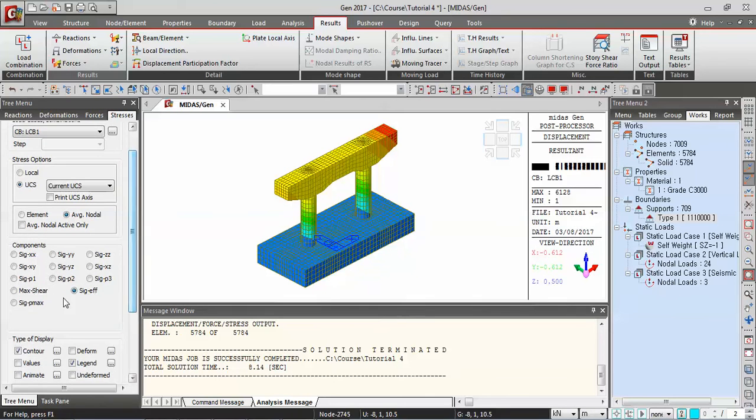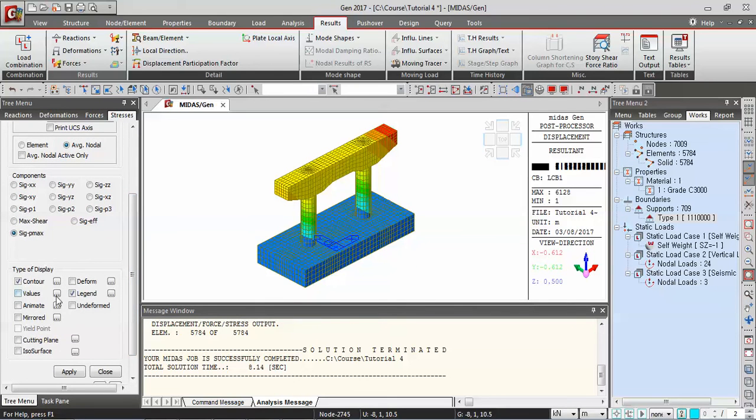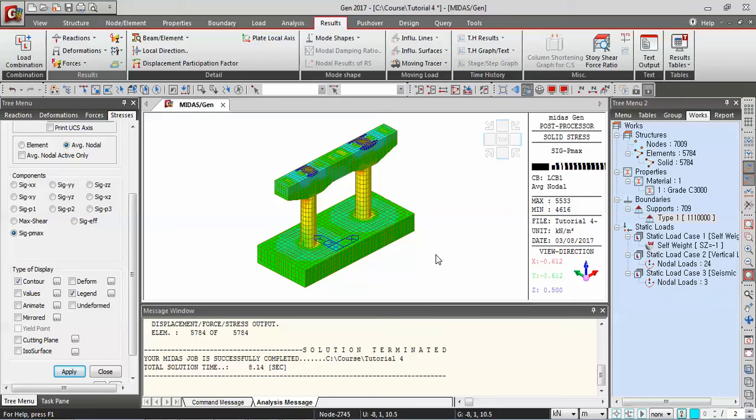We will select sig Pmax and click on check on legend and click on apply. So makikita po natin na ito po yung stress ng ating model due to our loads after performing the analysis.